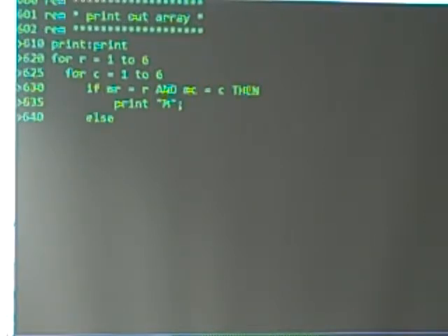Otherwise, print icon dollar sub island sub row comma column close close semicolon. Well, that looks halfway normal.